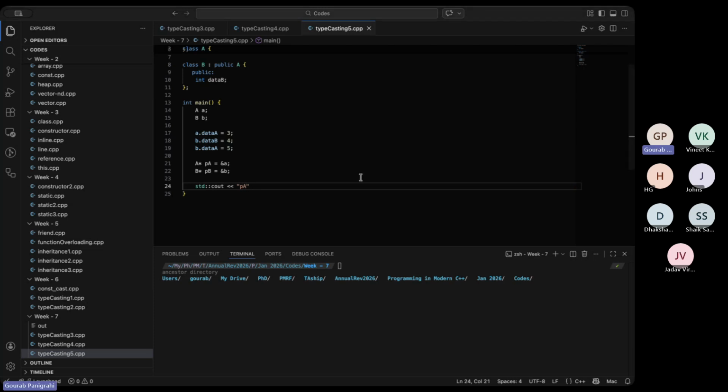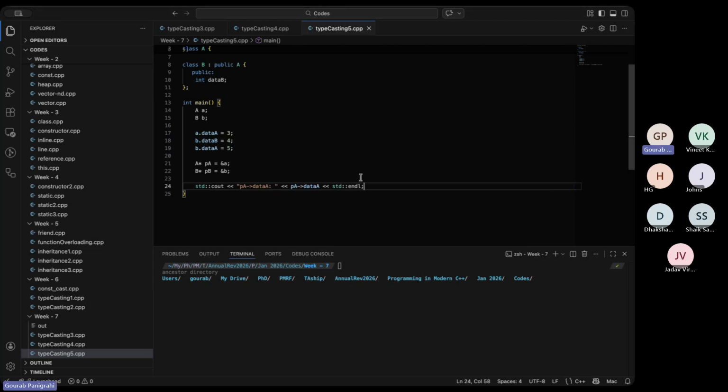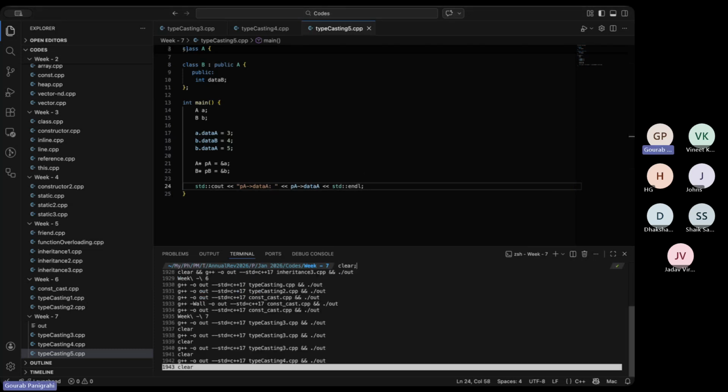You take A, use the arrow operator, access the data A, and just print it. Let's do that.